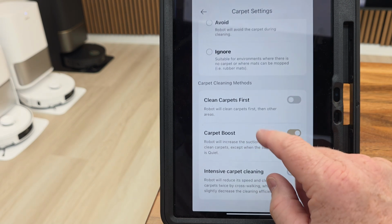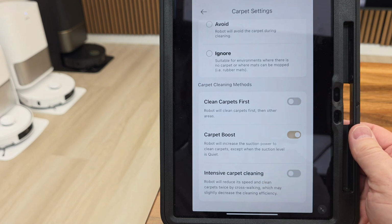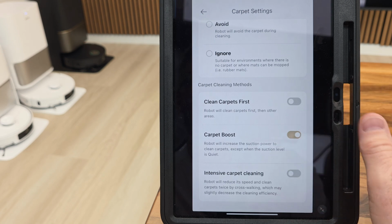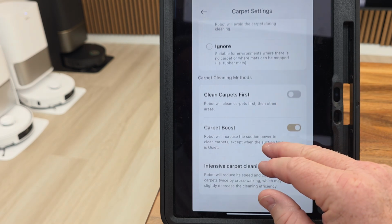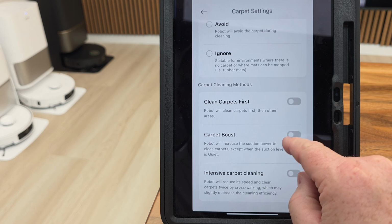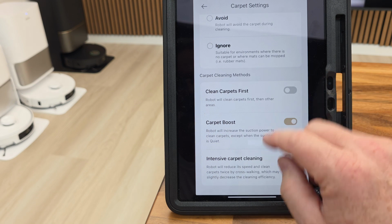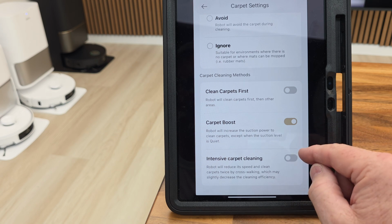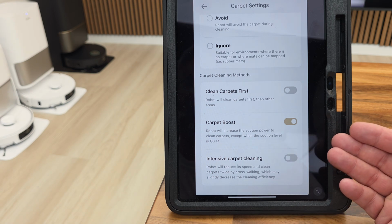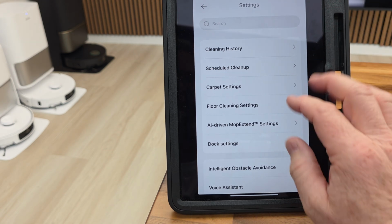I would turn this on: clean carpets first. Before it cleans the mop pad, like if it's the first clean of the day, the mop pad will be dry. It's not going to wash the mop pad. It'll vacuum everywhere first and then go wash the mop pad and vacuum and mop. Now this one you may want to turn off: carpet boost. When it's on carpet, it is pretty loud. It boosts the suction all the way up. Intensive carpet clean, I usually don't turn that on. It reduces the speed and cleans it twice. That might help with carpet cleaning, so that might be a good thing to turn on, but it's going to take a little bit longer when it cleans carpet. So those actually are pretty good settings probably.